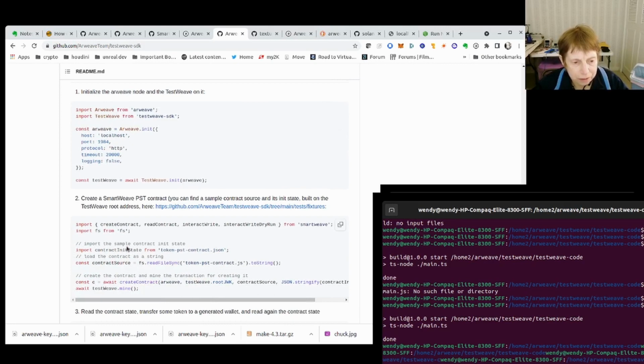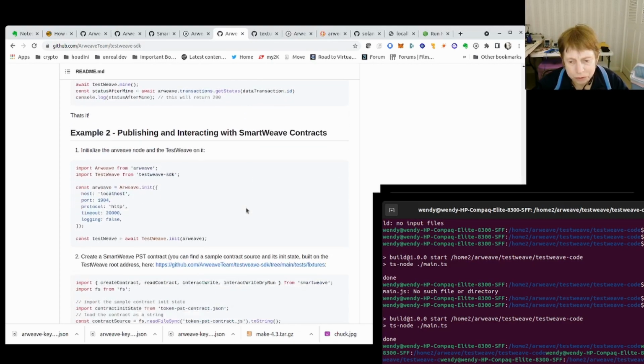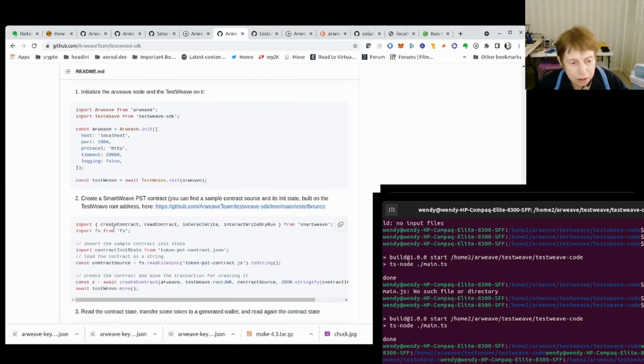Then we can start importing stuff from SmartWeave and everything else. We're going to have to modify the package JSON to include the SmartWeave. We can take care of it the same way, find out which version, and then everything else that we need to do.